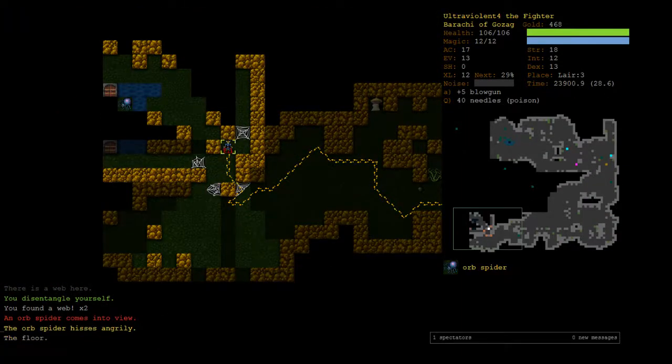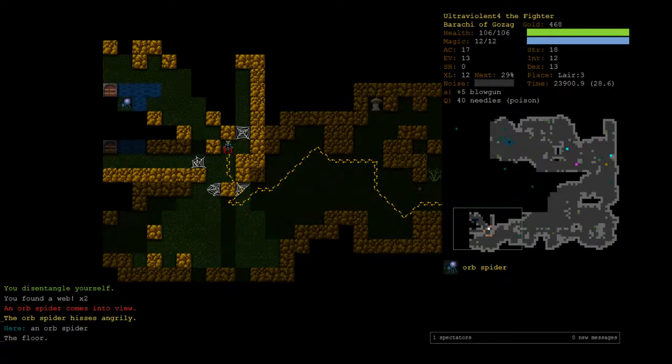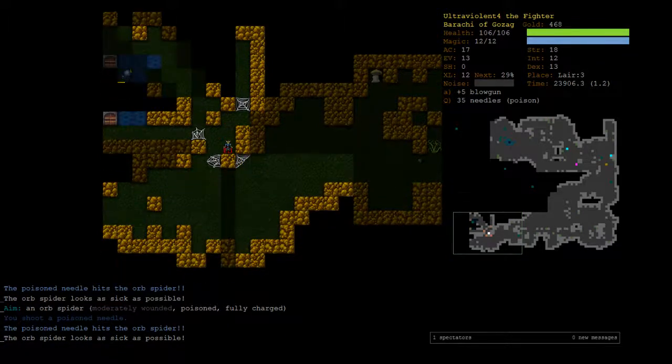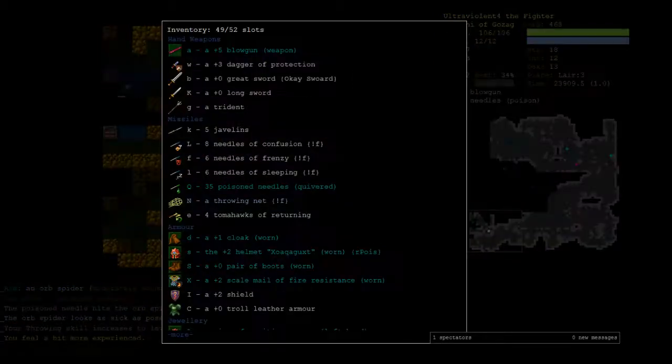We got Spider. Okay, this is great news for us as aspiring blowgunners. As you see here, this guy's susceptible to poison, and most of the spiders are. So blowgun basically just destroys. He's as sick as possible and vulnerable to poison, so you can just walk away and he's actually just going to tick out. Throwing to 8.